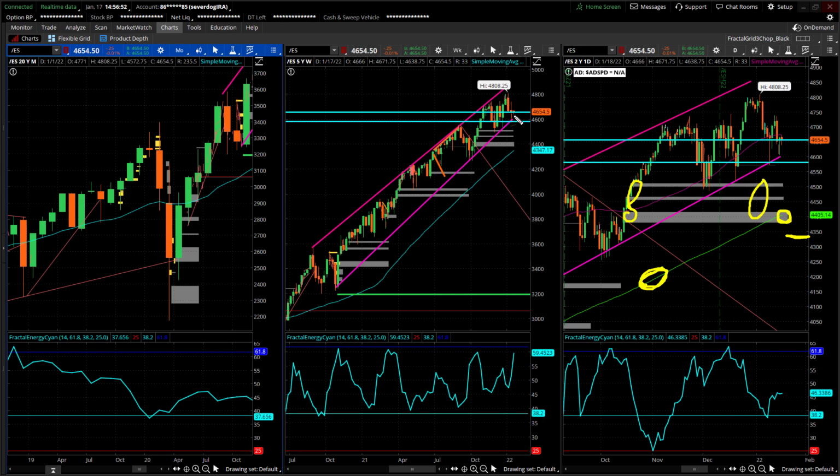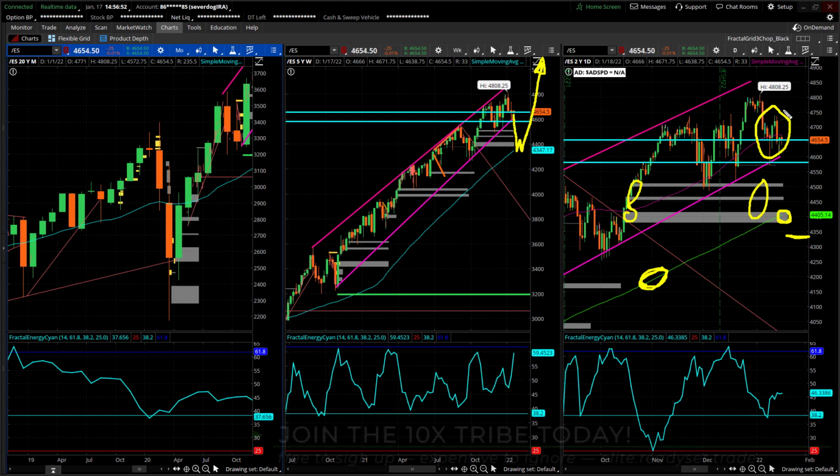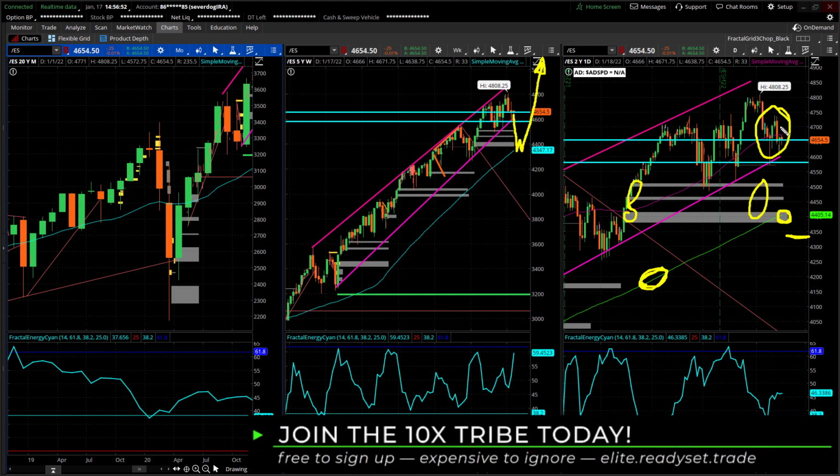If we were to see a move down to 4,300 at this point, I believe that this would cause, eventually, after a bottoming process, a hellacious final move for this bull market. I think we would see the final finishing move to the upside. Markets rarely just drop from the highs in this quiet manner like they're doing right now. Usually what happens is when they drop like this, they're getting ready for a correction. So perhaps we will get a correction in the near future, but I think ultimately this would lead to a huge blow off.